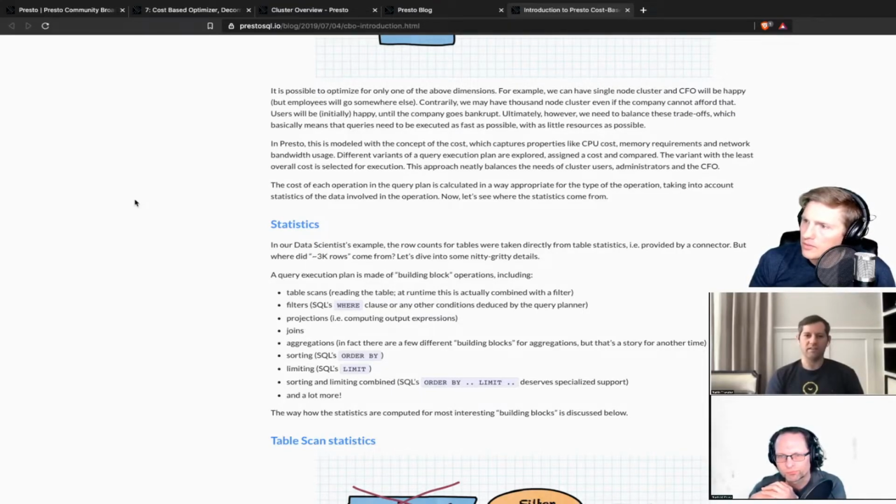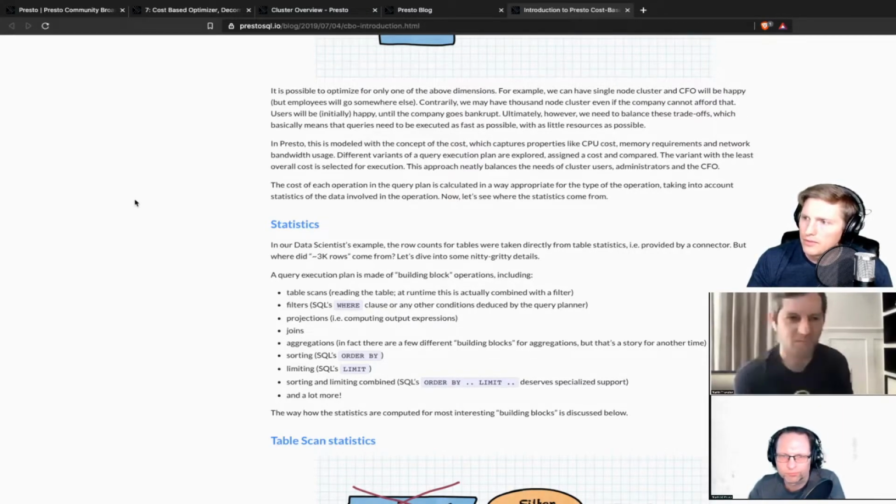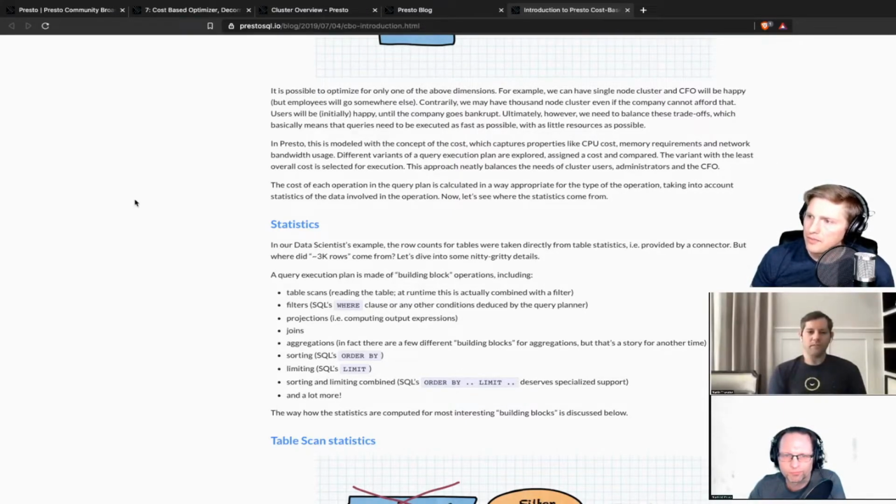Like you can't produce a perfect plan for everything, because at the end of the day, it depends on exactly what data you're processing, exactly the shape of the plan, the operations you're performing. So you will need to execute the query to know which execution form is optimal. Yeah. So longer term, I think the solution to this is to do more integration between the optimizer phase and the execution phase, and make the execution more adaptive.